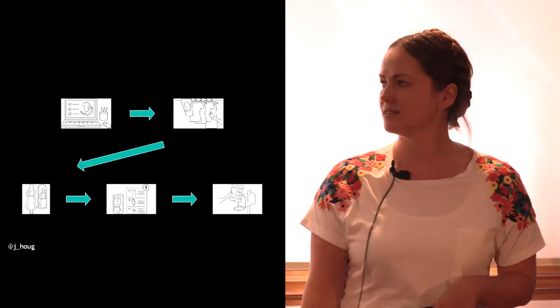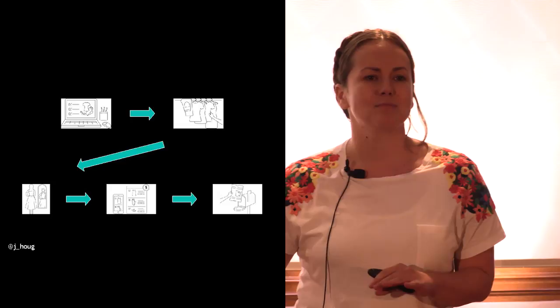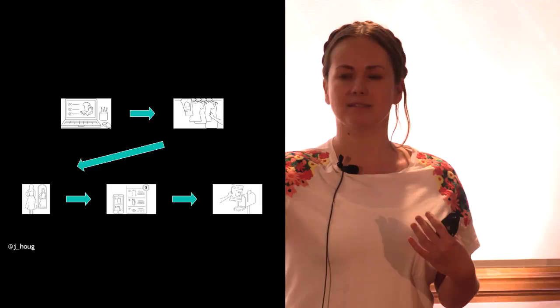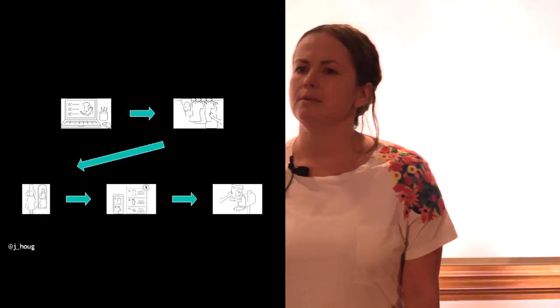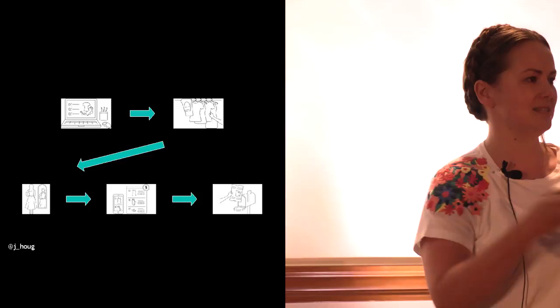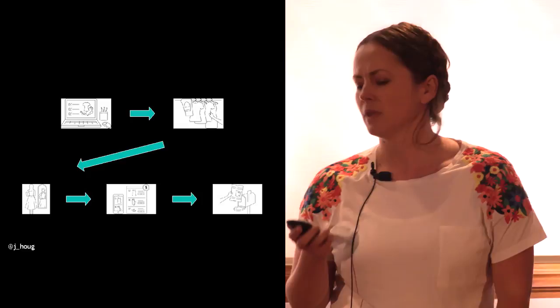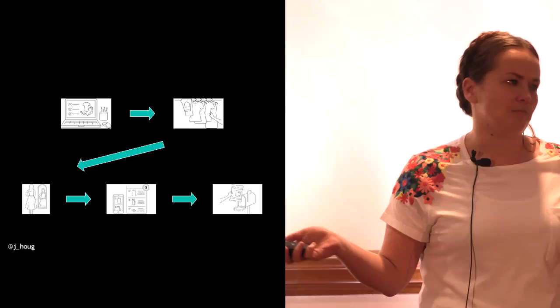There's a ton of different ways that data fits into this business model. We sell clothing, we have to buy clothing six months in advance. We need to predict how much we're going to sell at a very quickly growing company. Being able to accurately predict how much we think we're going to sell is difficult, split amongst business lines, sizes, styles. We have a lot of data scientists that work on a variety of problems.